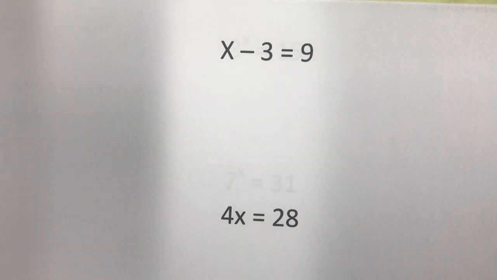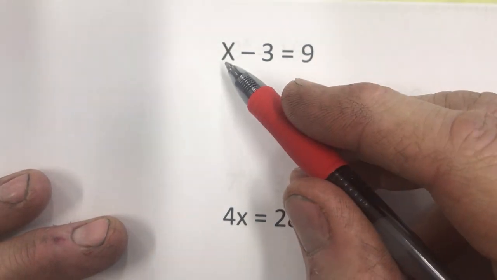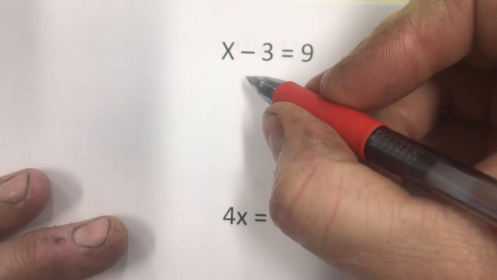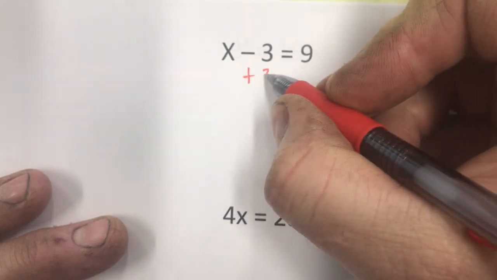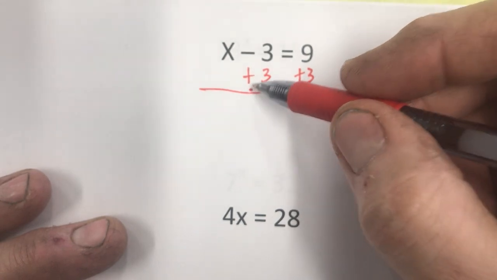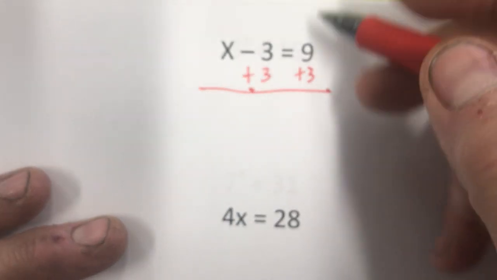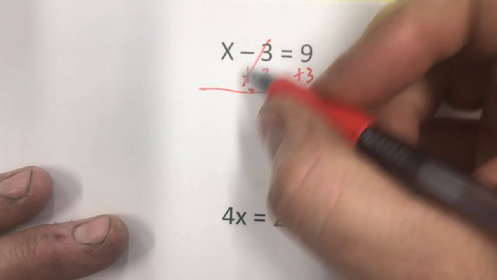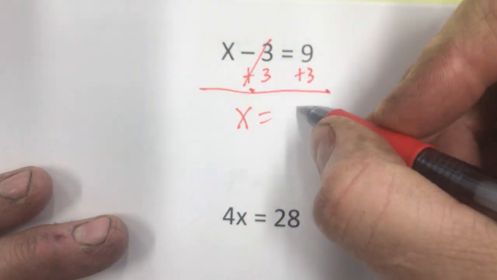When you have an equation and you're wanting to solve and figure out what the variable is, you do the inverse. So like here we have x minus 3 equals 9. The inverse of minus 3 would be plus 3. So I do this to both sides. This side will go up 3, this side will go up 3, but they'll still be equal. This cancels because they're inverses, and I get 12.